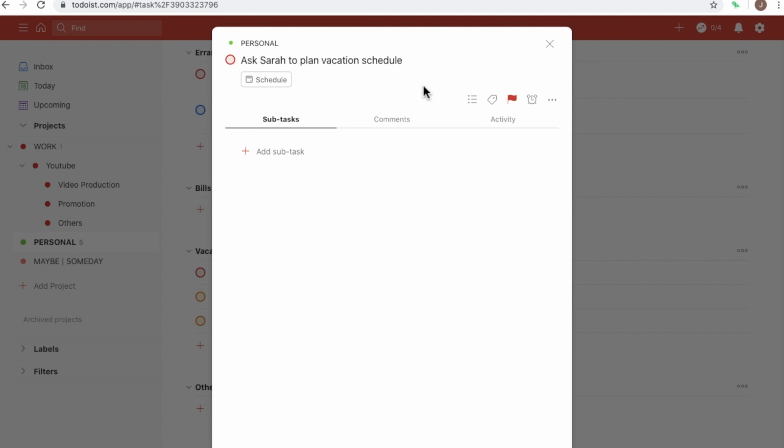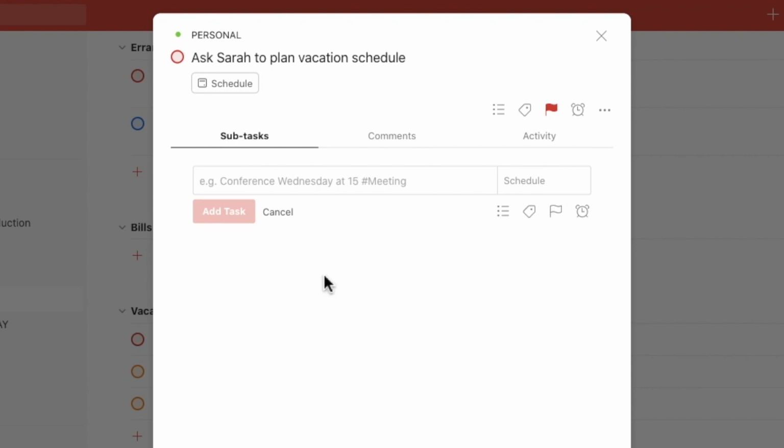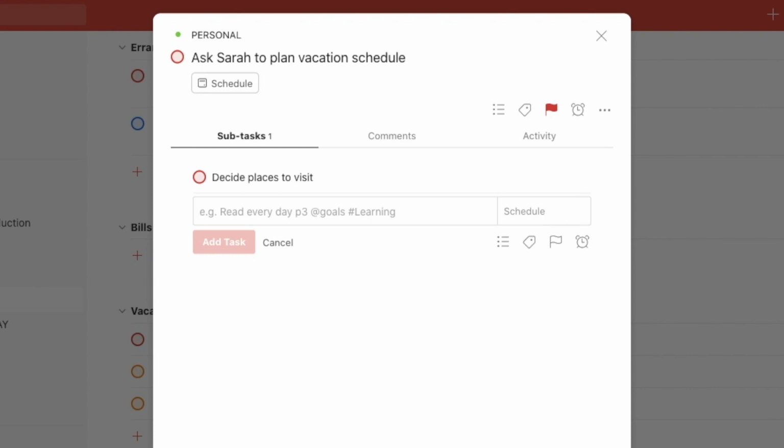So what I'm going to do is add a few subtasks. Let's say, decide places to visit, and that is going to be a priority 1. And then I'm going to say, inquire entry fees and tickets for places.